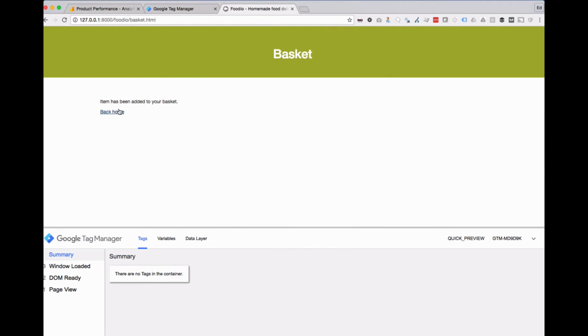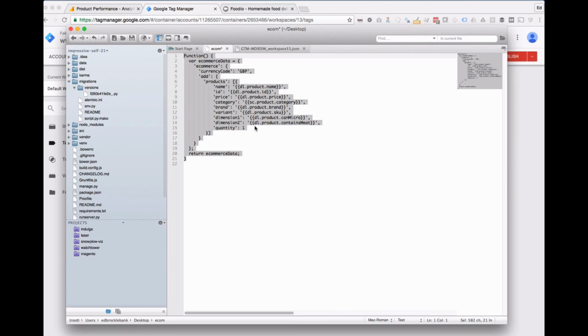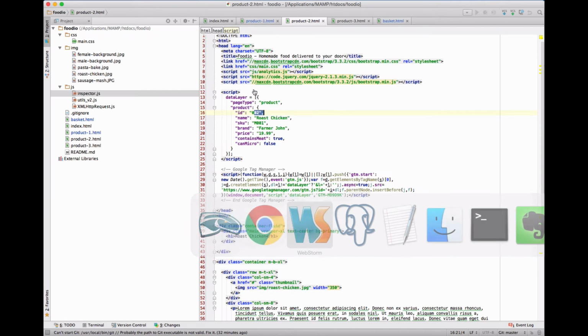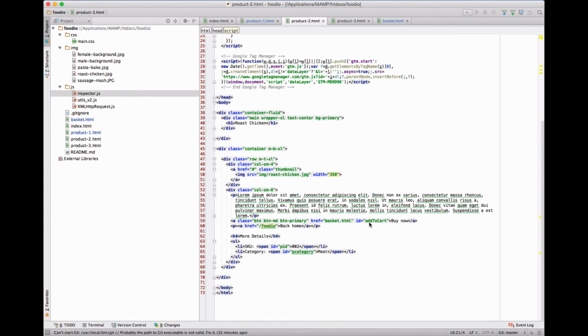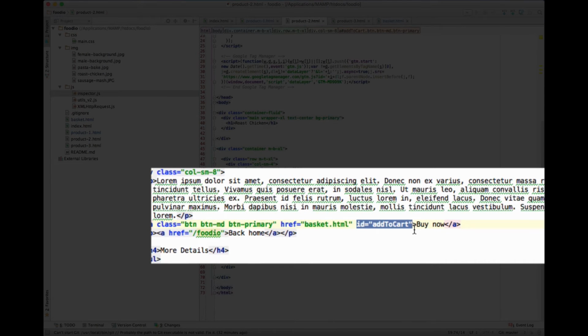All right, second version. Let's pretend that you didn't have your... the trouble with doing it this way is that if this ID changes, then your code breaks. So as I've said before, I prefer to use the data layer when I'm doing stuff like this.